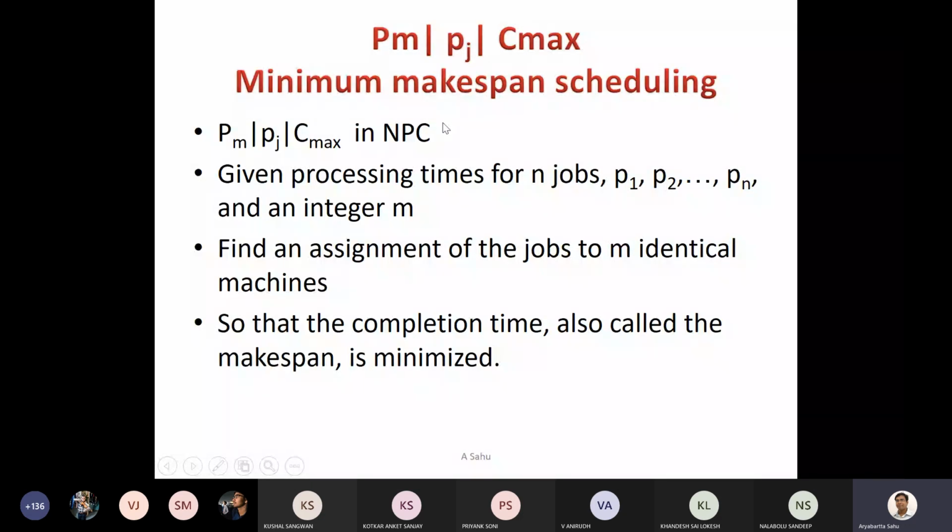This is the common problem. We have n tasks and m processors, and we want to schedule the n tasks onto the m processors so that the overall execution time is minimized, that is, the completion time, also called the Cmax, is minimized. This is the most common problem. Suppose we map this problem to 0-1 linear programming solutions for the scheduling problem.